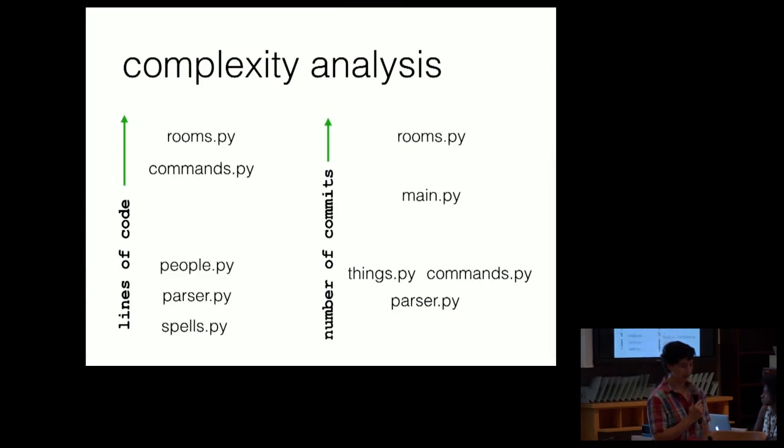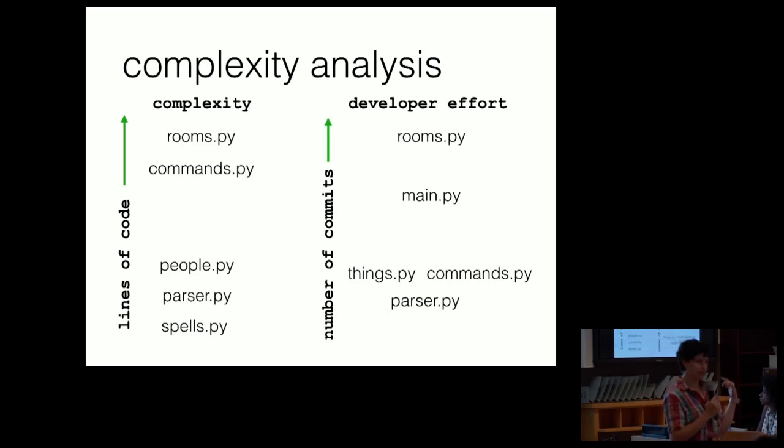So let's talk metrics. If you go into my text adventure game repo and sort all the modules in it by lines of code and number of commits, which are basically proxies for complexity and effort respectively, you'll notice that the module with the room class is super complex and also a huge time sink. By far, most of my commits are modifying rooms, and it has way more lines of code than anything else. The file names are positioned roughly to scale. So rooms is just bad in terms of both. The rooms class was unstable as well as complex, which basically means that maintaining and extending this scheme is impossible.